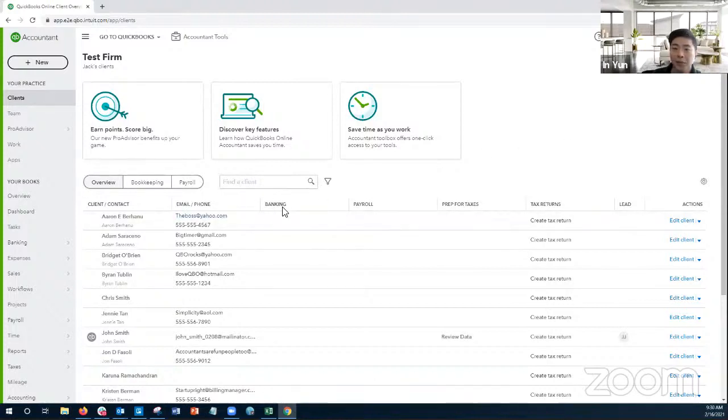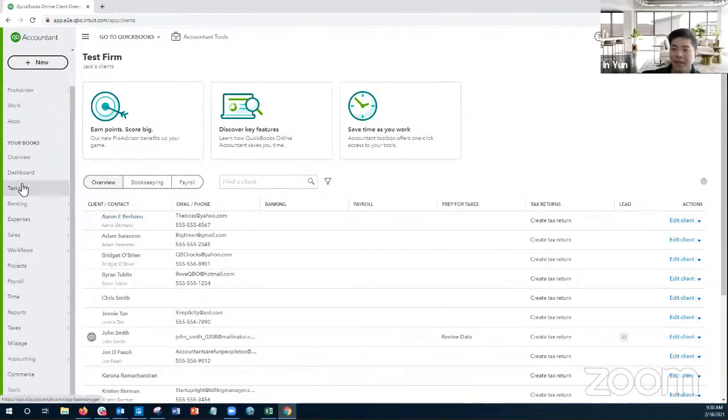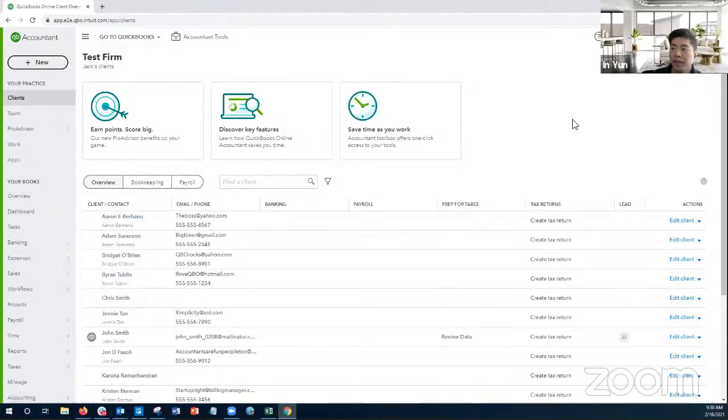I just wanted to point out some of the visible changes that you'll see if you already have a QuickBooks Online account. Number one, you'll be able to see tasks and workflows here under your books. And just like David has pointed out, you're not going to lose any data that you already have, and all the functions and all the features that you already have are going to stay intact.